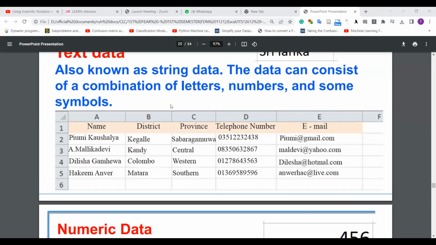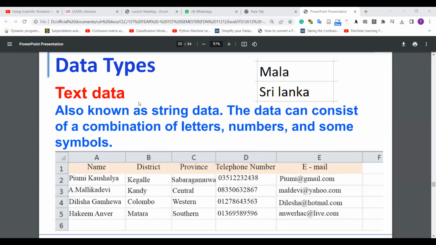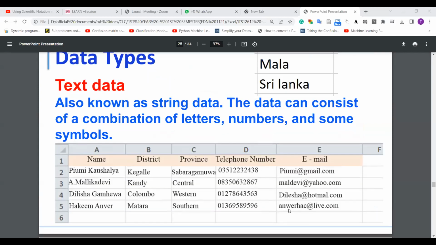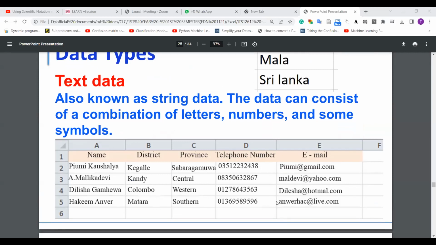Most of the time we use the term string when you are going to write a computer program using a particular programming language, maybe Java, maybe C++, any language. Every language contains this set of data, and we call it string data. That is in the context of programming languages.